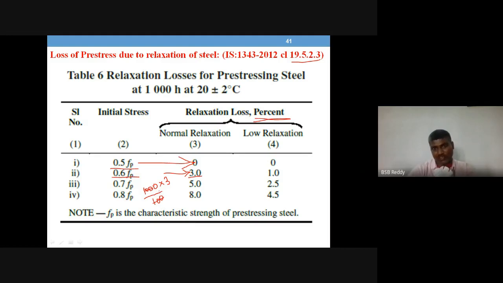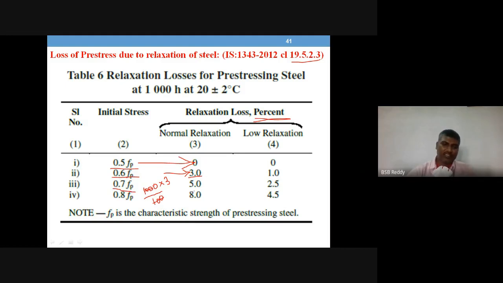Relaxation loss is also time dependent. Okay, over the time, as the steel is under constant stress, there will be extra strain in the steel. That is what is called relaxation. A simple example is when you tie a wire very tightly between 2 points and you don't observe any sag at all, so the cable seems to be very straight. Now after some time, like maybe 1 year or 2 years or 3 years, slowly a sag appears, which means you have not increased the stress, you have applied constant stress, but the strain increased. That is what is called the relaxation phenomenon.